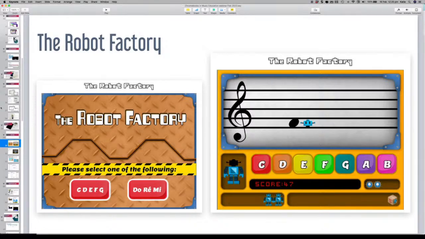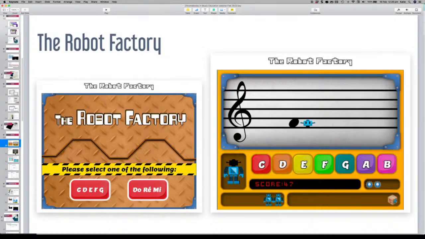In fact, Thierry's got 5 or 6 levels, I think 5 levels altogether of difficulty. So you can choose to start at one of the lower levels, which only gives a few notes. I think it's C, D, and E only in the first level, and then it goes up from there. But this is fantastic. It's lots of fun. I love the theme. The robot theme, which appears throughout his website, is really good. I think it's really appealing to all students. So definitely give that one a go.